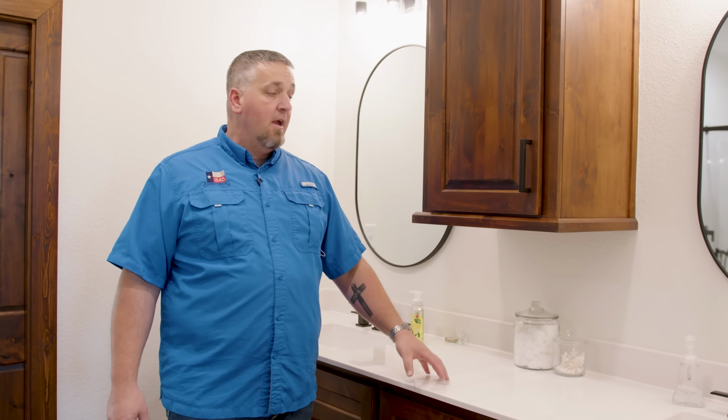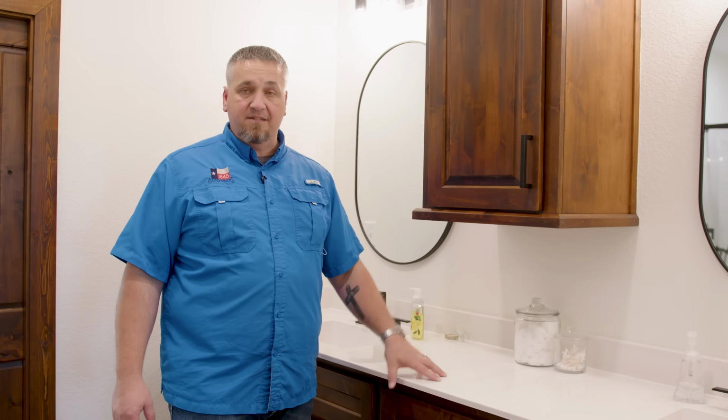We've got roughly 8 foot of cabinet and counter space here, and we're able to utilize all of that with this design. Double sink vanity here, and then we've got an enclosed toilet room in here as well. We've got a vent fan and everything in there. And then if we flow directly through, we've got pocket doors that allow us a little more space to walk through and flow through.